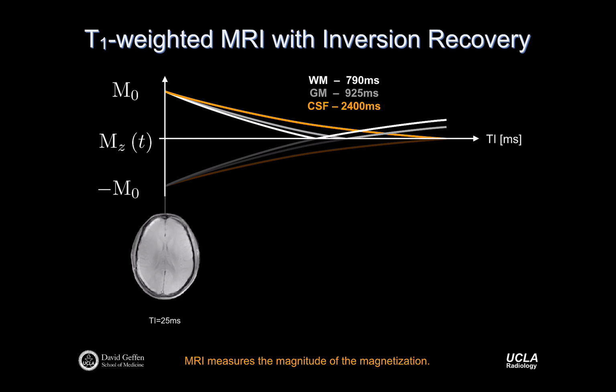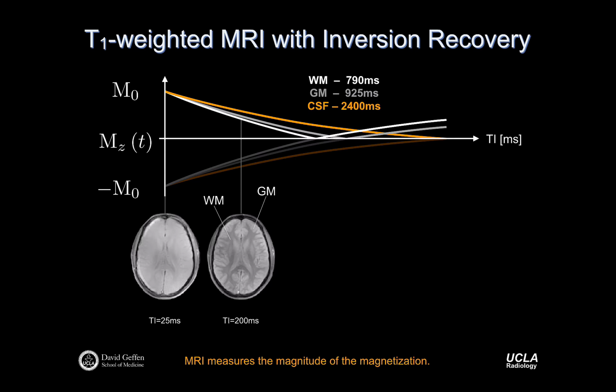And so we worked through, I won't go through all of them right now, probably. But we could understand that if we plotted those equations for white matter, gray matter, and CSF, we would trace out these different histories of the Mz magnetization. And the whole business of imaging is sampling the magnetization. Imaging is sampling the magnetization, right? We can prepare it with an inversion pulse in this case. And now our job is to say, well, do you want this picture? If so, you better generate an image very quickly.